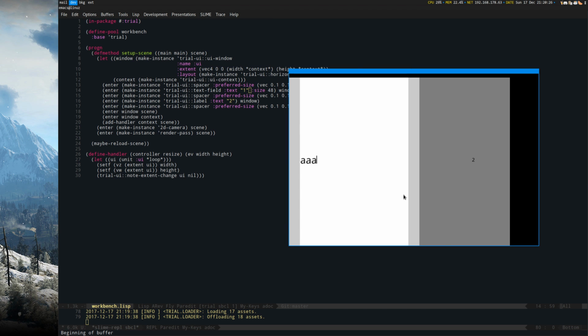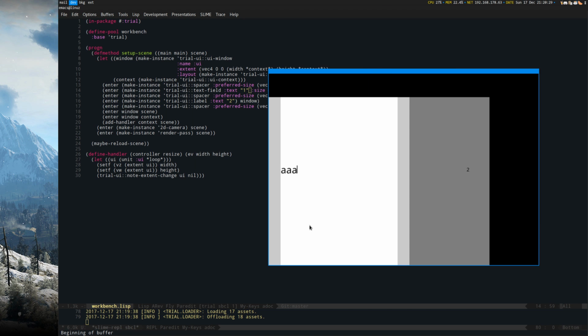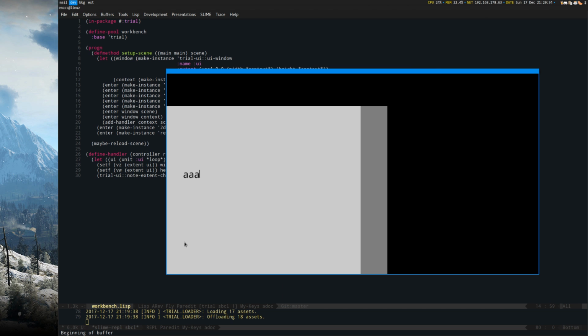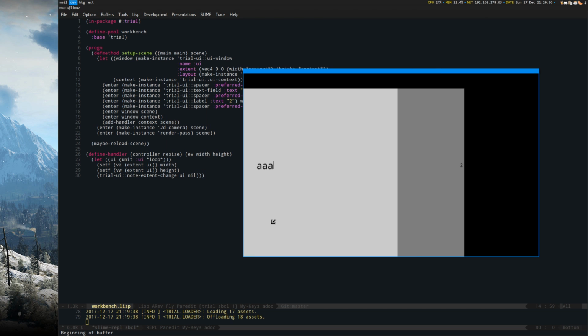If I scale really small like that and big again, still the same.